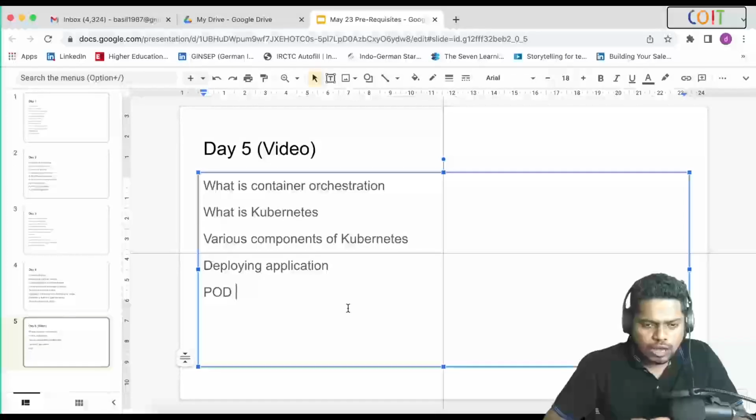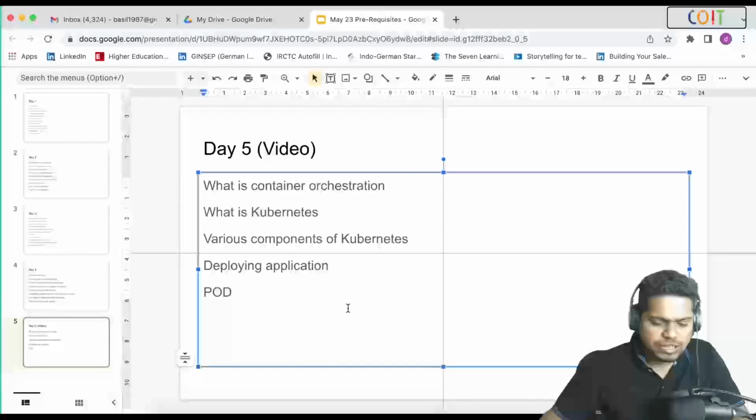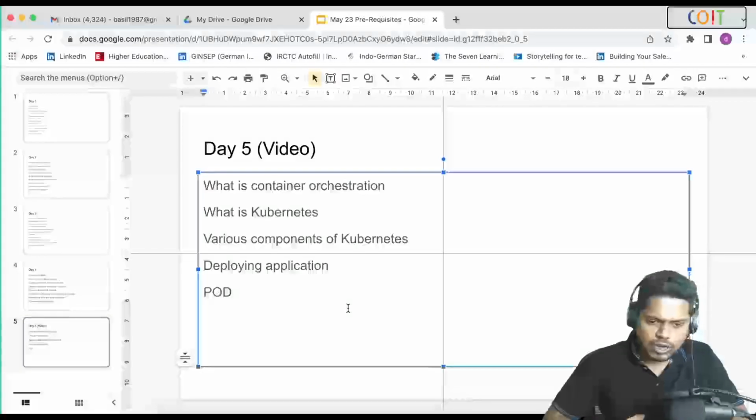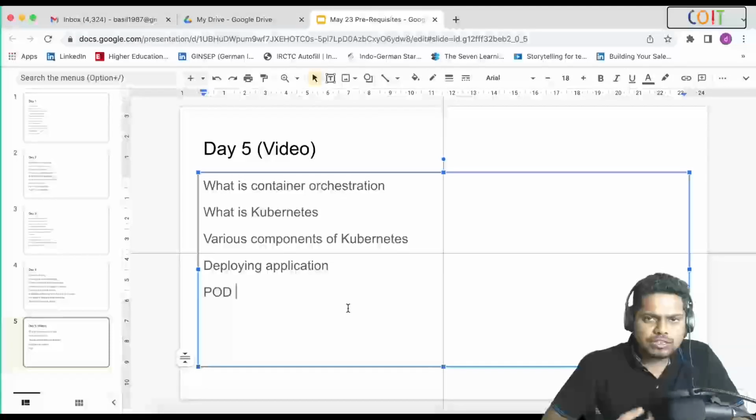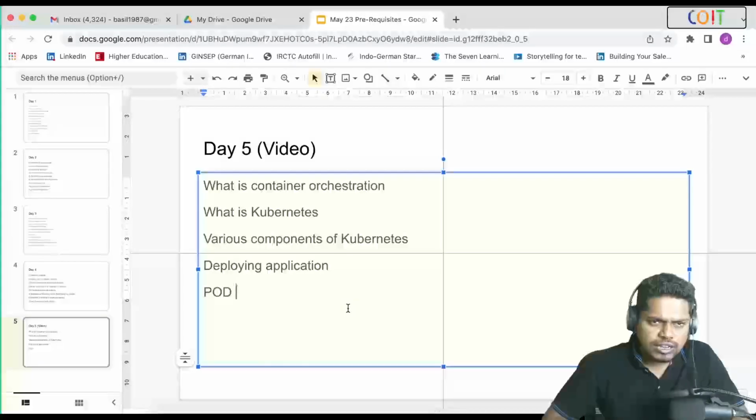So when you have your software applications such as CoIT frontend, CoIT backend, or shopping cart, prime customer, whatever software application that you have, due to some application requirement, in rare cases you may have to run more than one container in the same pod, or maybe most of the time you will be running only one container in one pod. But whatever the case is, Kubernetes recognizes pod as the smallest application unit, right?